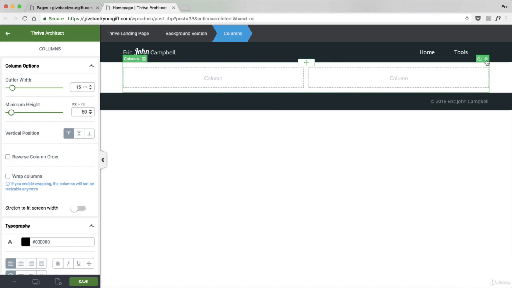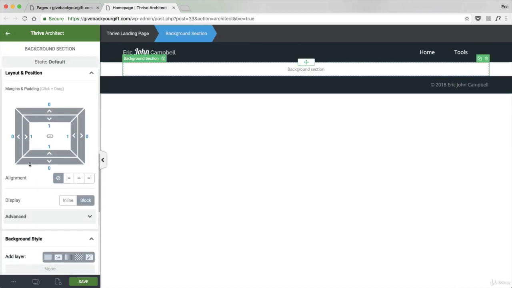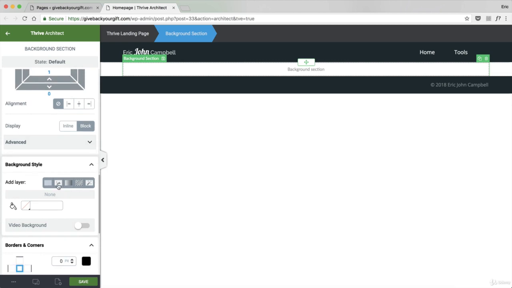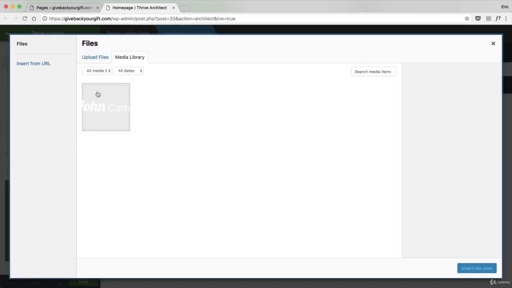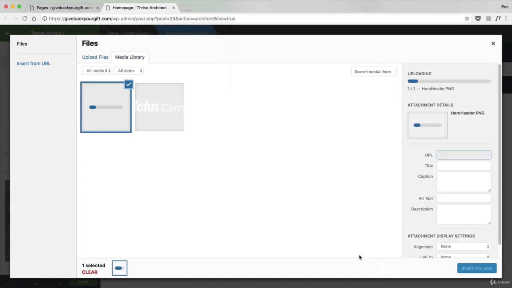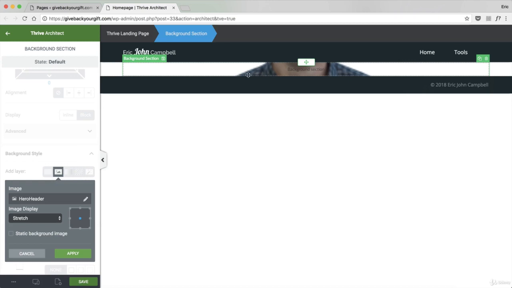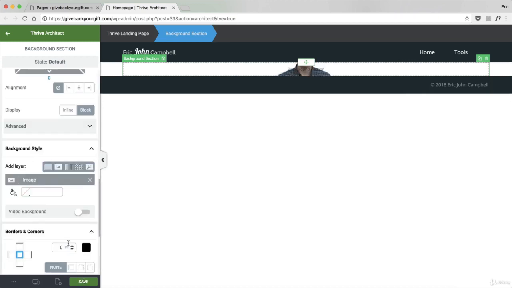But another thing I actually would like to try first is adding the hero image as a background image. So to do that, under background style, you would add an image, and let's just upload it and see what happens. This is so much about experimentation. So one thing off the bat is just know that this image is very big at 2 megabytes. So you would normally want to close that down. Make it smaller.